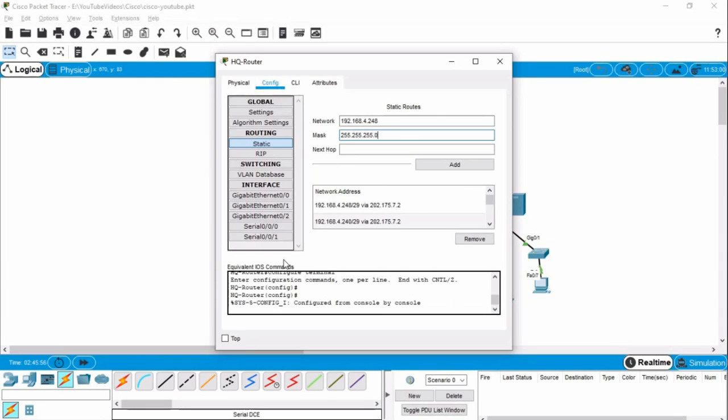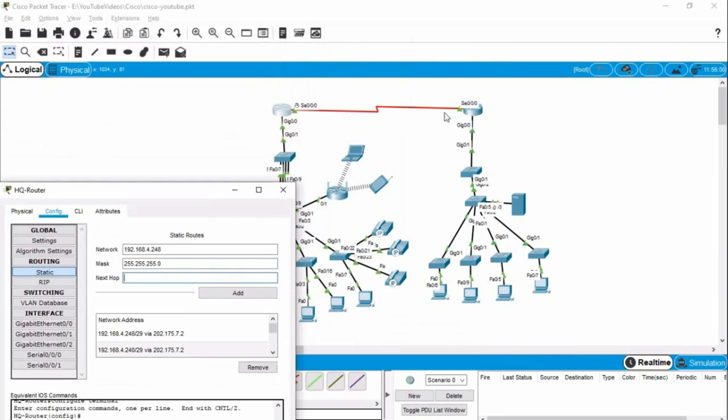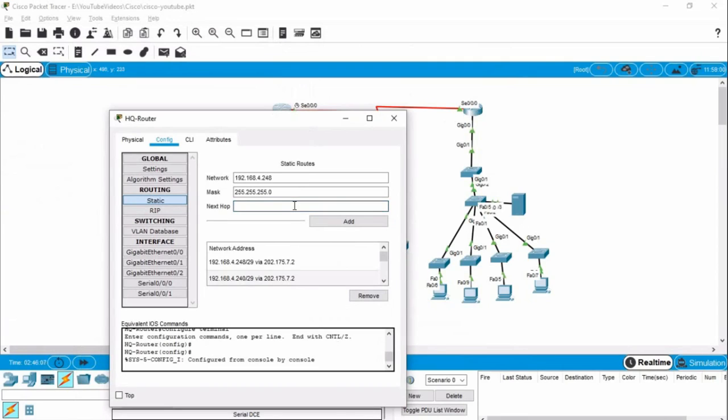The next hop is the IP of the next interface, this one, serial 0/0 of the branch office. So its IP address is 202.175.75.2, and simply we shall add.